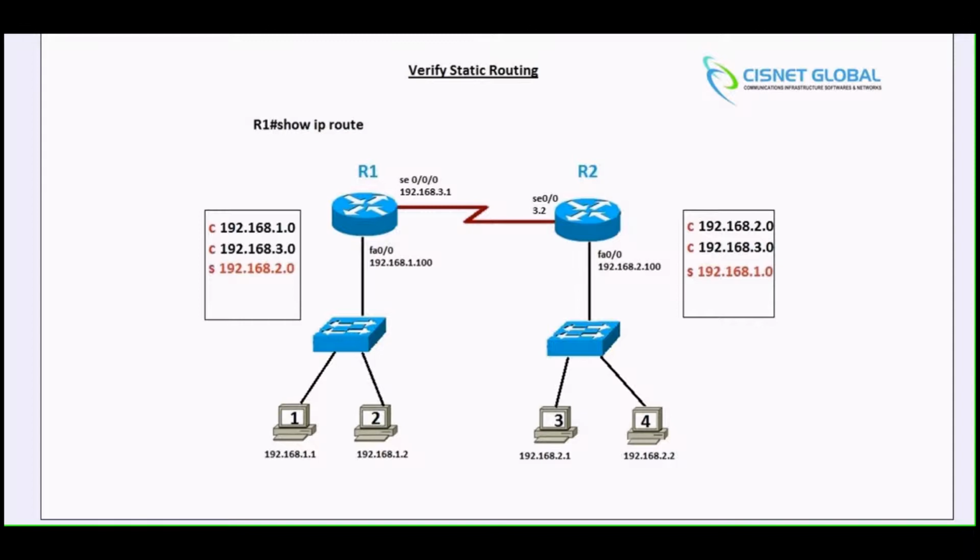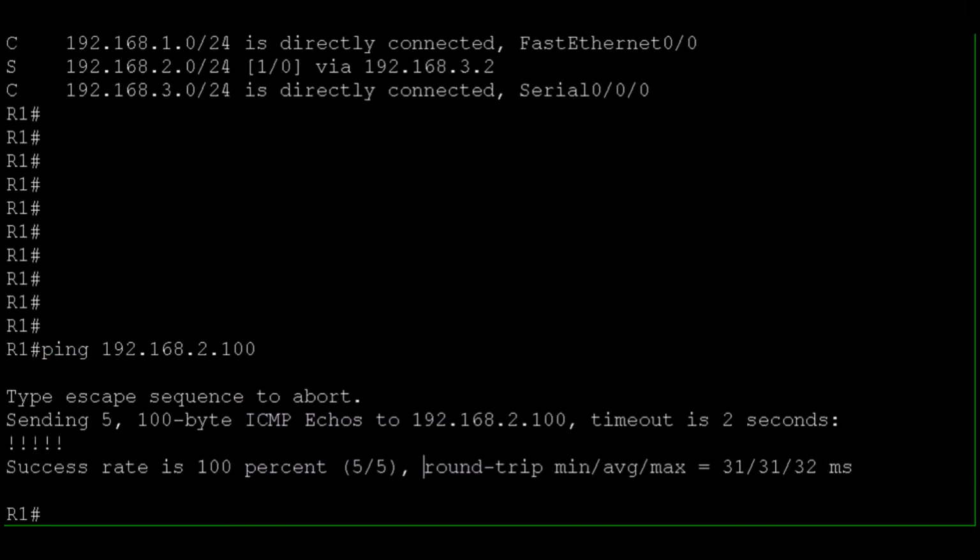So after this you can provide this as a gateway to this, so then even these machines can reach this, and for these machines you can provide this as a gateway, then this can reach this. Understand? I hope this will help you.